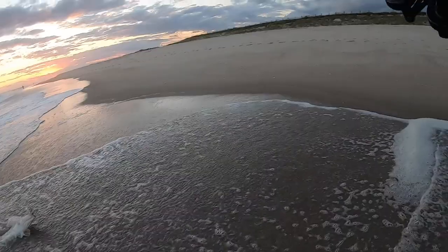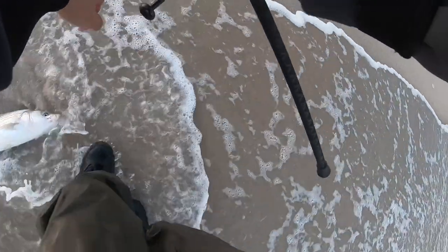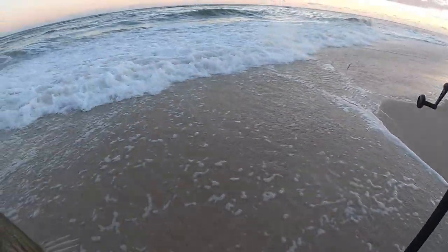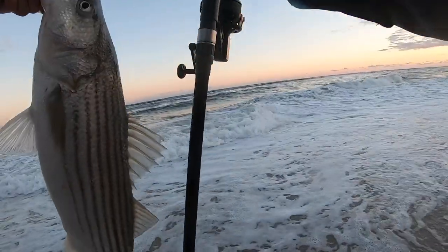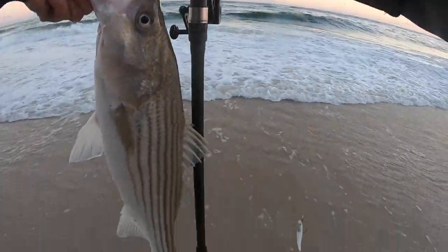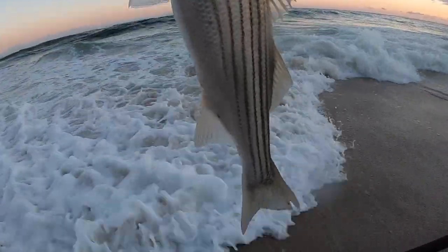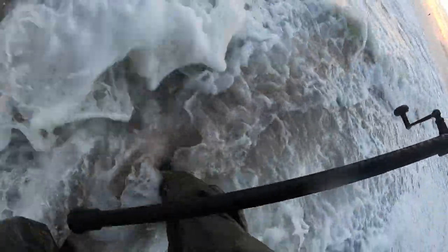Check him out. Oh, it's a pretty good size one. All right. Sweet. Guys, check out this. Ooh, it's flopping all around. Flopper. All right, nice. Whatever length he is, pretty good. Anyway, gonna go for the release. Sweet to get a nice South Shore bass. So in the wash he goes.